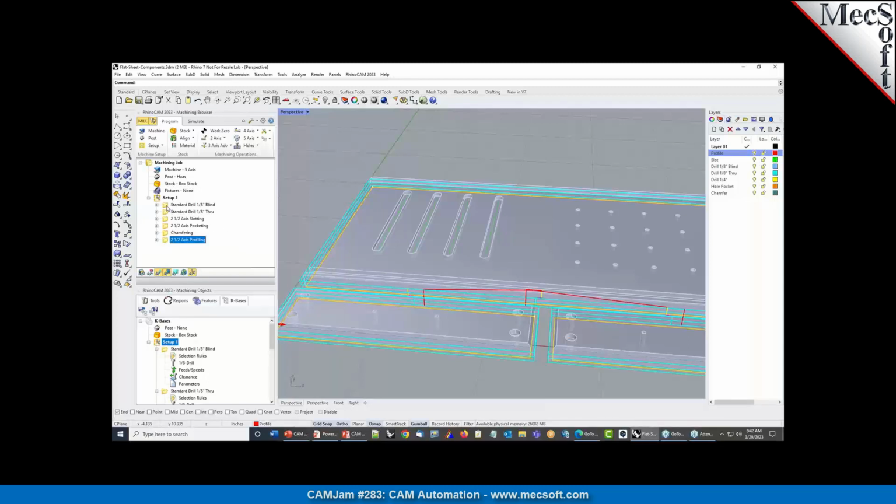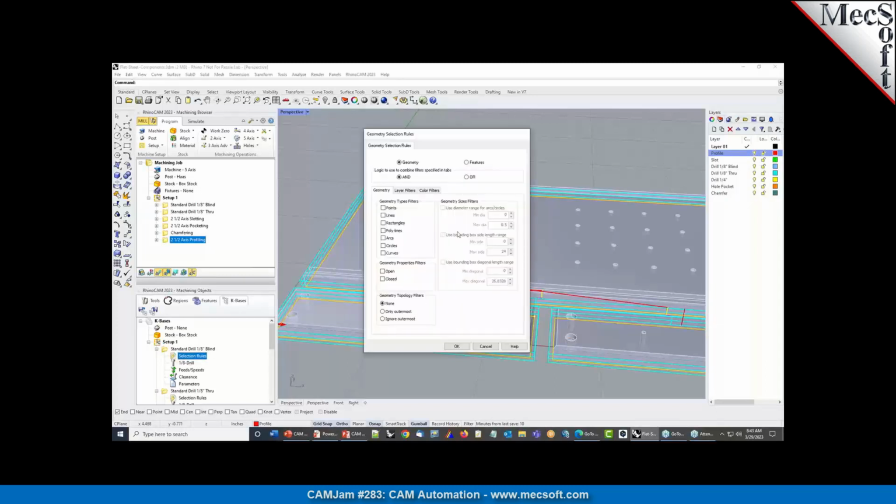So again, for 2.5 axis, what we did is we created 2.5 axis operations and saved them to a knowledge base. After you save it to a knowledge base, you do have to tell it what selections are going to be made for each operation. You can just load that knowledge base up here under the program tab and automate the selection by layers, as we did, or you can load the knowledge base down here into the K-Bases tab, set the selection rules for each operation in the knowledge base, and pick OK.